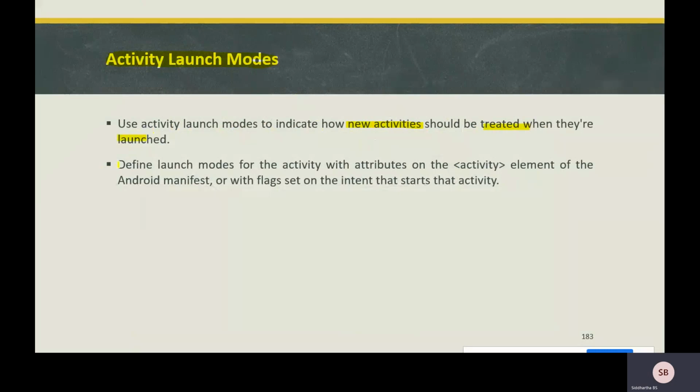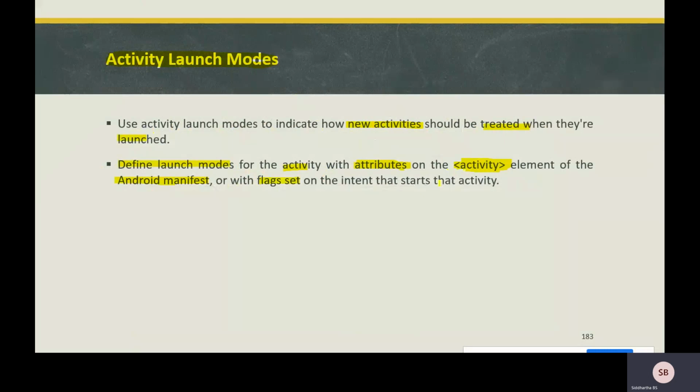So, how do we define the launch mode for an activity? We define it with attributes, where the attribute is set in the activity element present in the Android manifest, or we can define it with flag sets.